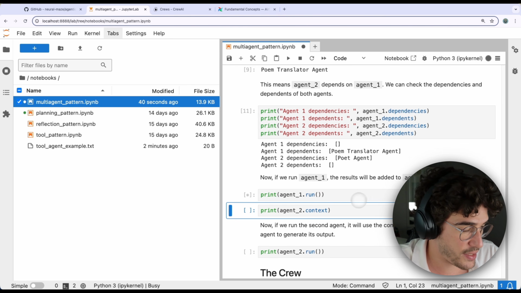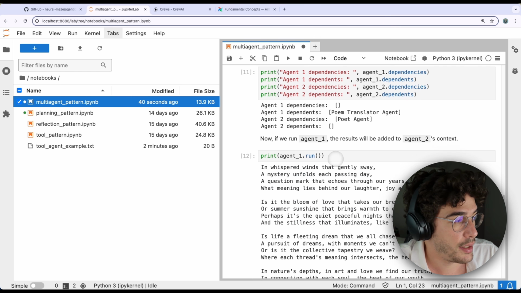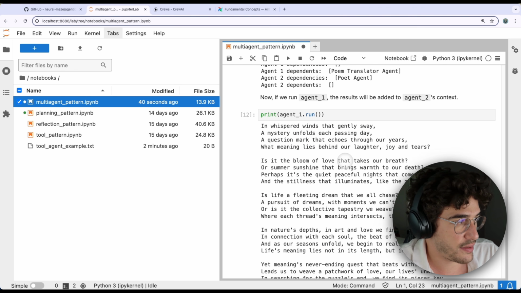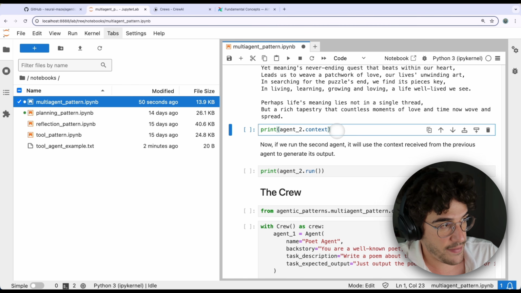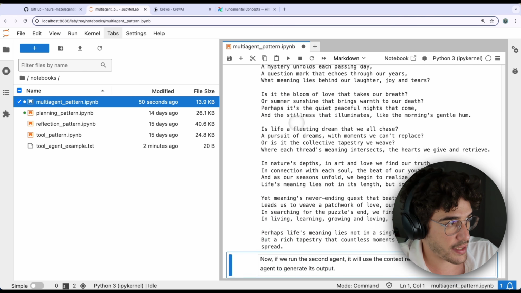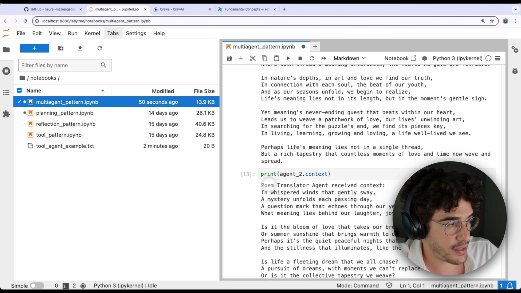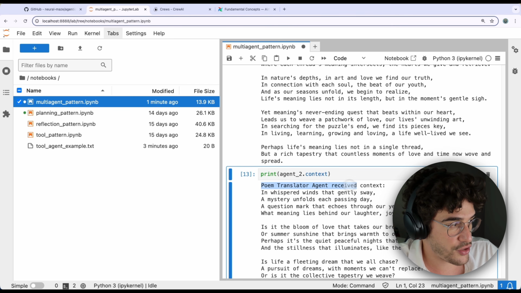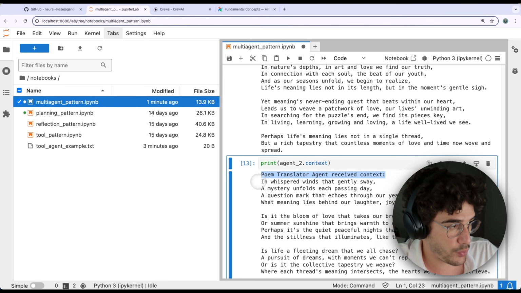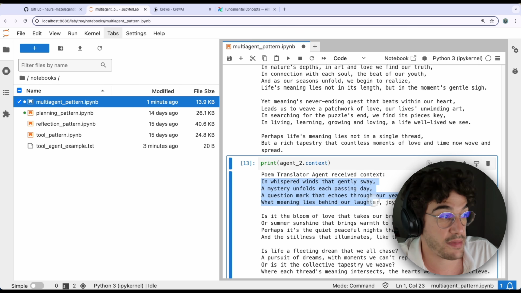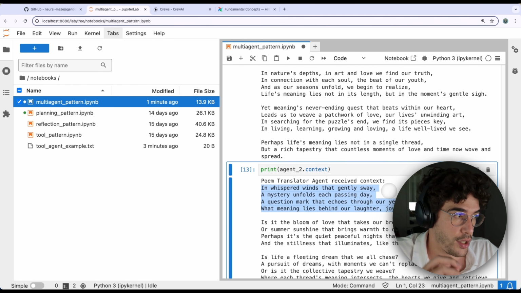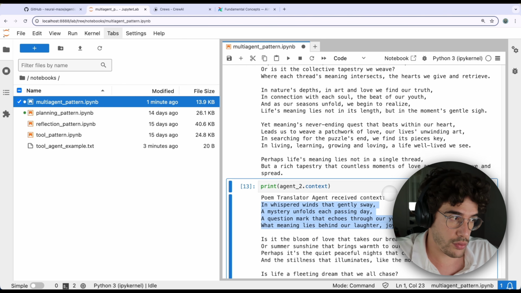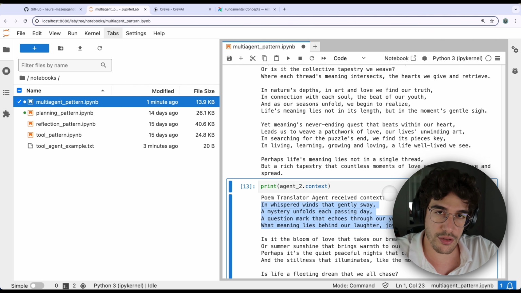So if we run agent 1: in whisper winds that gently sway, a mystery unfolds each passing day, and so on. If we now print the context of agent 2, you will see that the poem translator agent's received context is: in whisper winds that gently sway, a mystery unfolds each passing day. So it's working. The context for agent 2 is the output from agent 1.